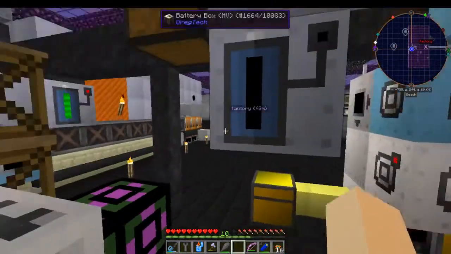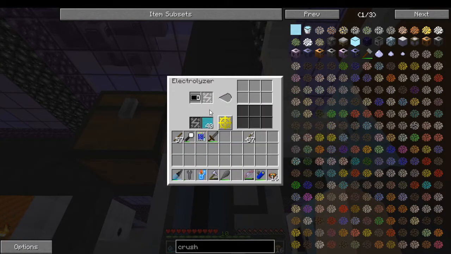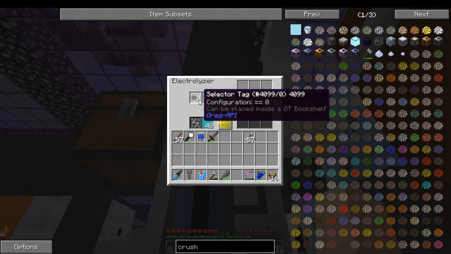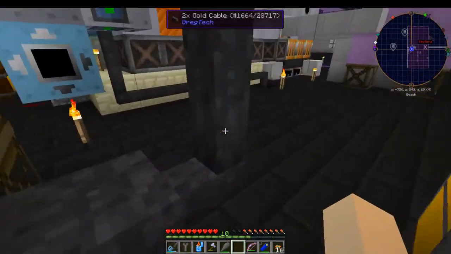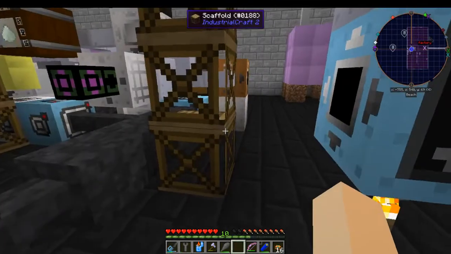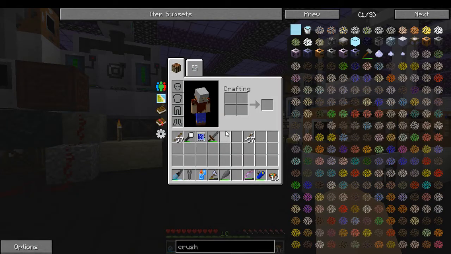So here is the electrolyzer. It now has 2 inputs, for fluid and item. Your regular recipes will still work in here. You'll just need a selector tag to make them work if it only takes 1 thing to do it. And I will show you in a minute the reason for that.